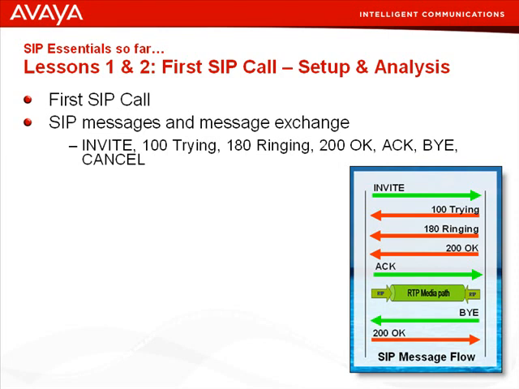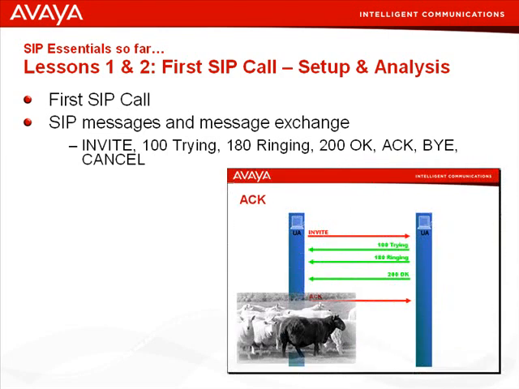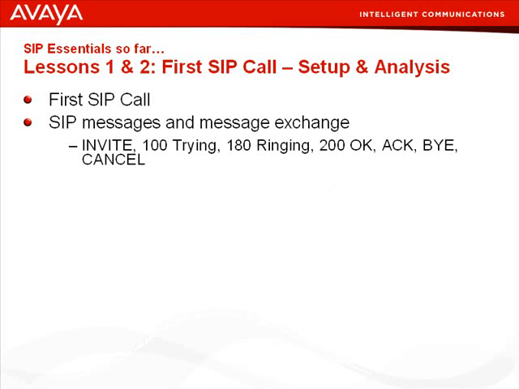We looked in great detail at the ACK and how it seems to keep on breaking the rules. A transaction in its own right, no incrementing CSeq value, more of a response in nature than a request. The list goes on. We also looked at the bye request used to end the call, and we touched on the cancel request and how SIP, being a very polite protocol, gets user agents to send a cancel downstream if no responses have been received to any of its 7 transmitted invites during that 32-second period.